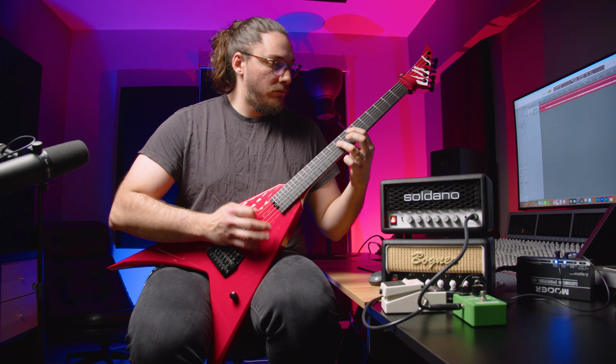I like this one more than the Diesel VH Mini, I can easily say it. You know, just like an all tube amplifier, I can hear every detail of my hands, both good and bad, instead of some mixed, ready, sterile amplifier, and I really liked it. And now let's put this amplifier aside and check the Bogner Ecstasy.